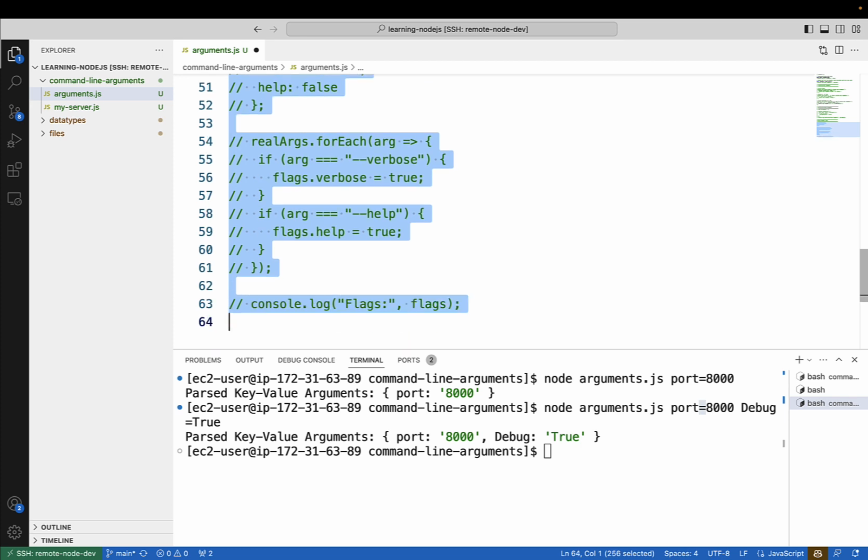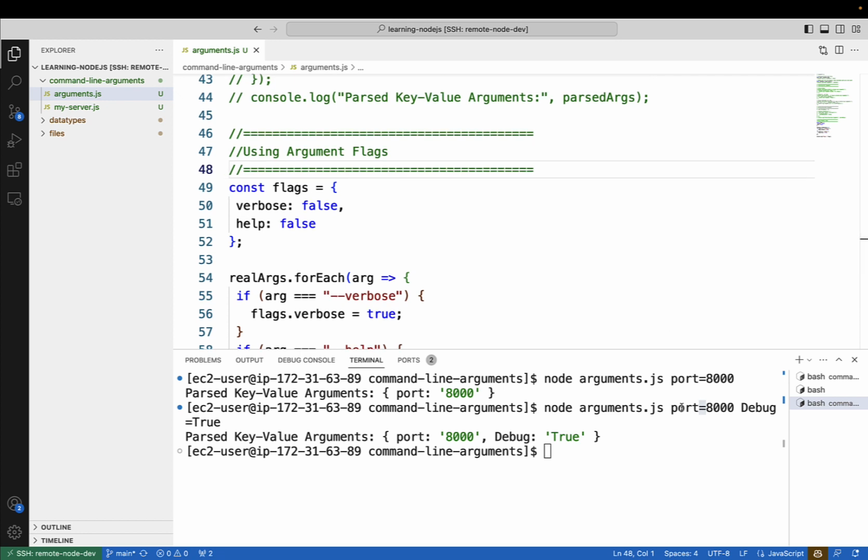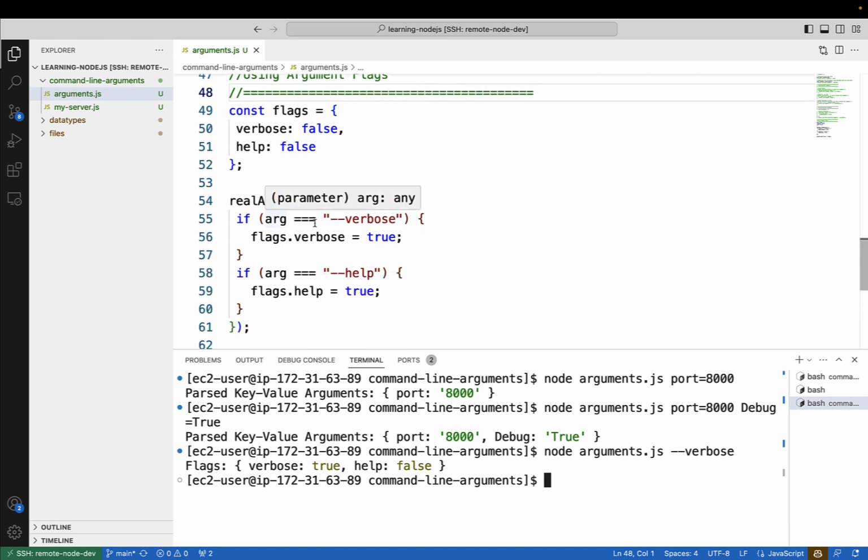All right, next one is sometimes you want to have flags. So if I uncomment this and show you how that would look. Here, perhaps not using this approach, but maybe we want a flag that sets verbose on, or debug on, or help on. So we can do it that way using something like this. If I hit enter on this, you'll see that I've iterated over my values here, and I'm checking for specific known flags. My program knows how to support verbose, and my program knows how to support help. And if you don't see them, then the flags stay false.